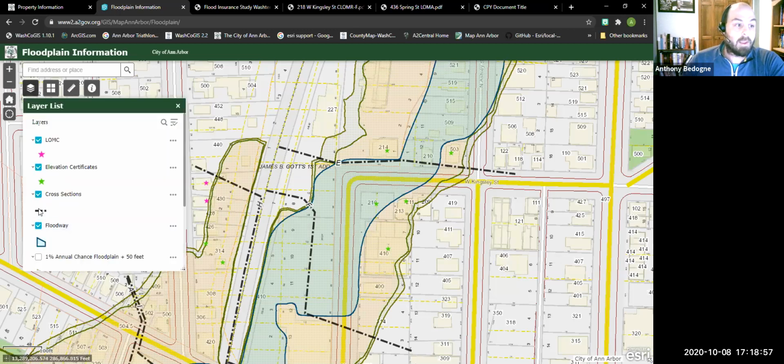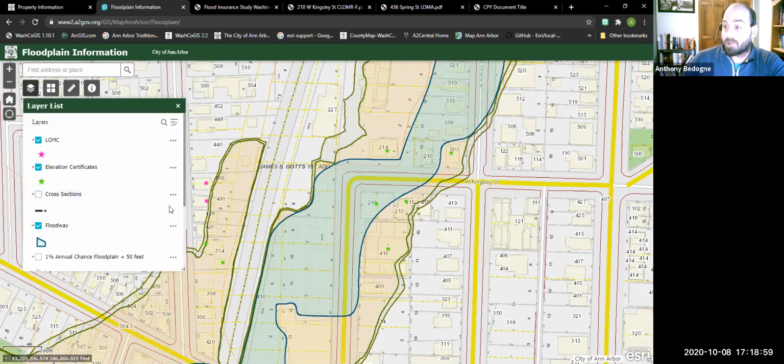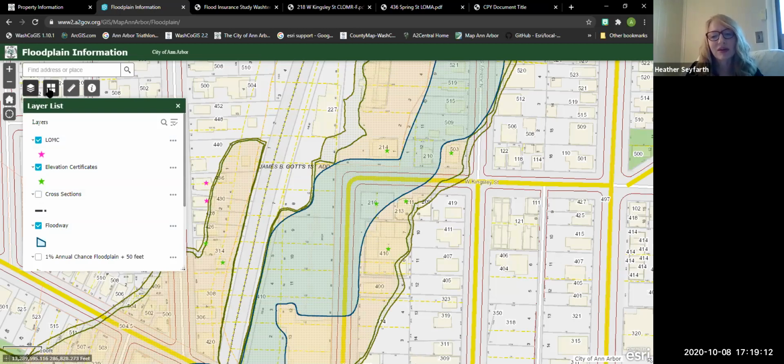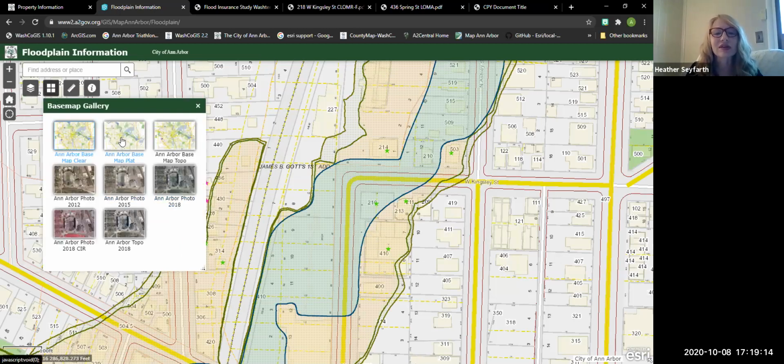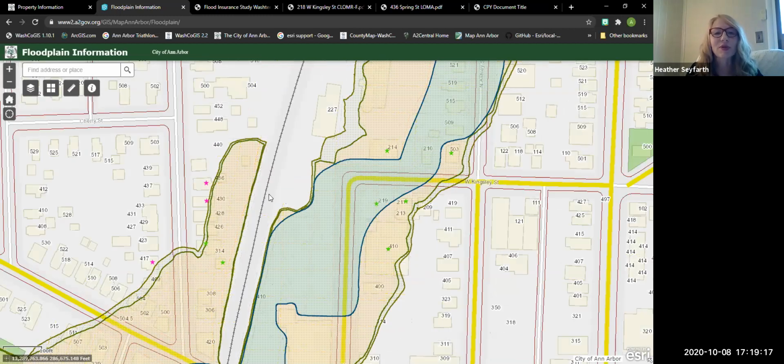So that is the interactive part of the map I wanted to show, but I'd love to take some questions and comments about the map now, and we also can cycle back to that later if there's more questions. Yeah, let's start with any questions about this mapping feature. There are a number of questions that came in, obviously, regarding some questions that were sent earlier about the proposed ordinance in general, but let's just pause now to answer any questions that are directly related to the mapping feature that Tommy shared. So if anybody has any questions, I will look for those, and then we'll get back to everything else that's been submitted so far.